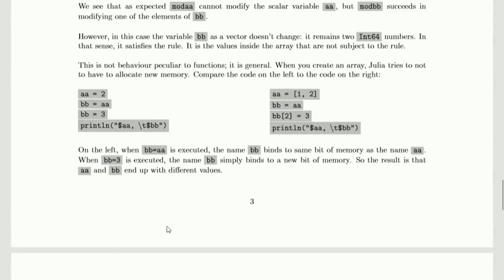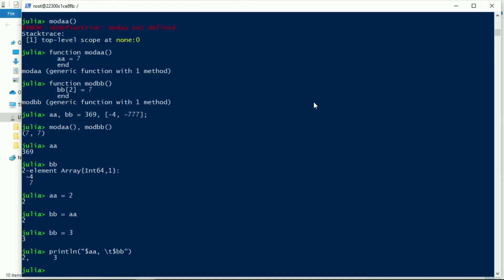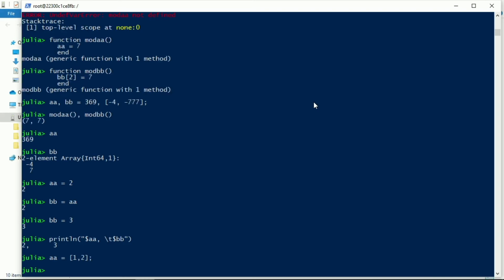However, if we make it like this, so we make AA the array 1, 2, and I don't want to see it. And then everything else is the same.